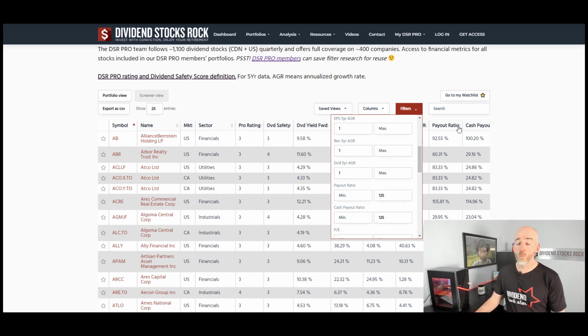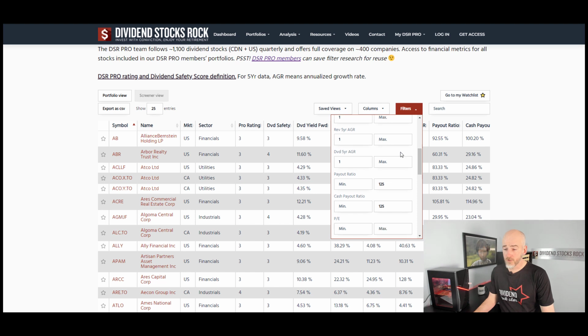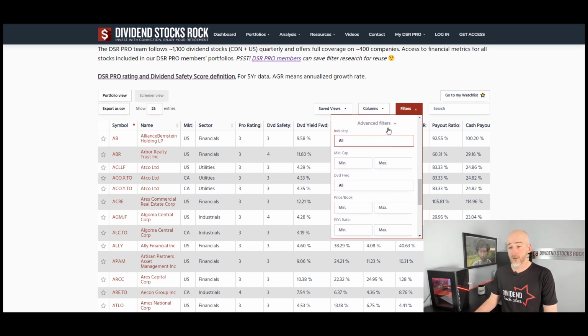One other thing that I would suggest you do is to go in the advanced filter and probably put a minimum market cap. So you don't want to have any small cap. On this research, for example, we can see we have Aecon, which is a small cap in Canada. So you might want to reduce it and avoid those generous yet more volatile types of stocks in your retirement portfolio. That really depends on the type of investor you are.